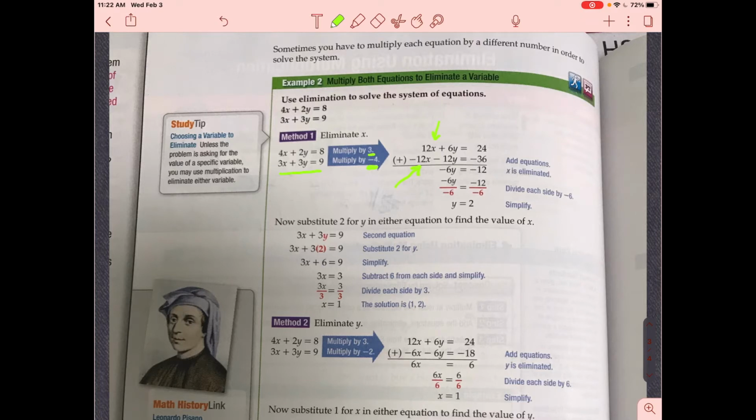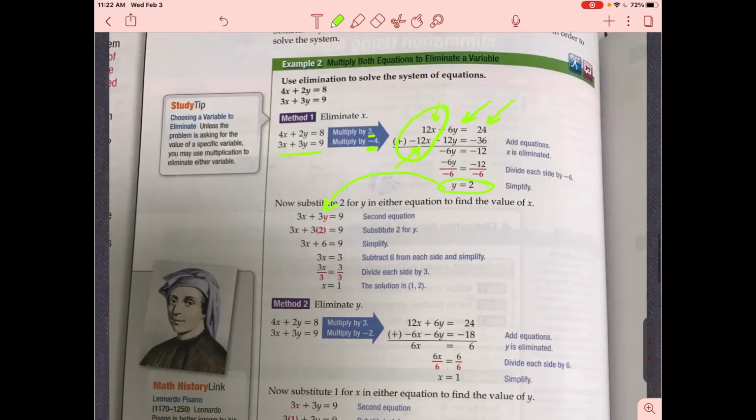So we were looking at trying to get these two guys to cancel, and the rest of it we just sort of take what we get and deal with it. Obviously not everything is going to suddenly cancel. So when we add those things together, we get negative 6y equals negative 12. Finish solving that to get y equals 2, take the y equals 2 and plug it into one of the equations to finish solving for x.